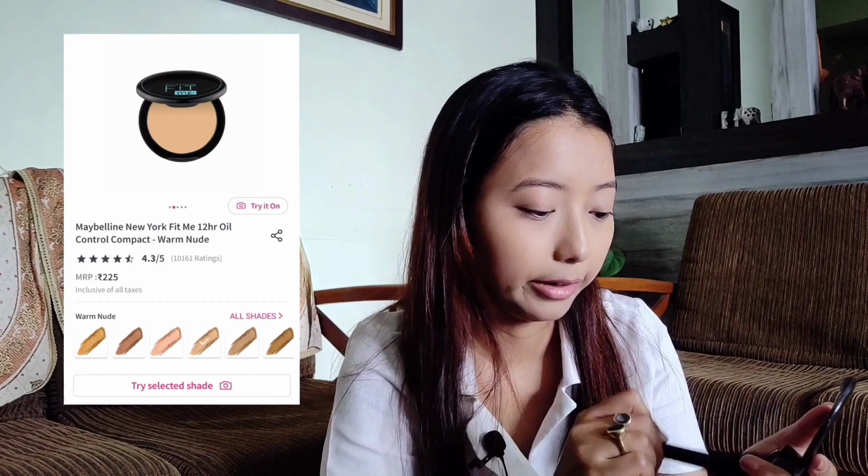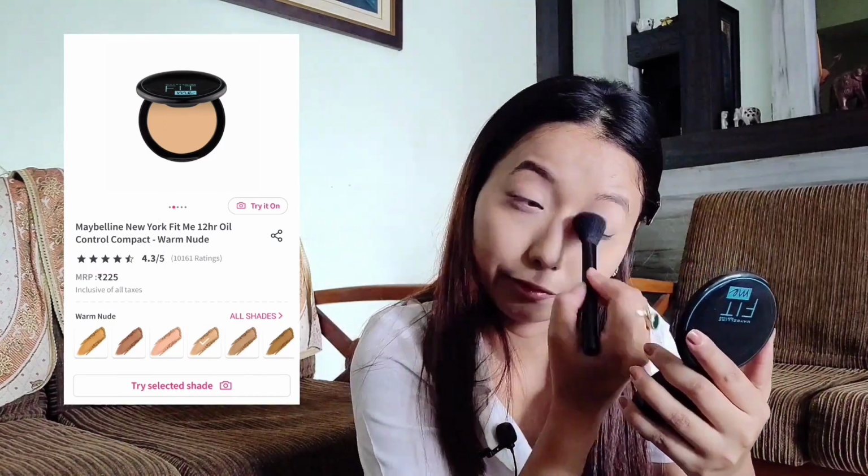This brush, this is a fake Huda Beauty brush that my cousin has. It's very small, compact and domed and very fluffy. Just use it for powdering my under eye. This brush is actually one of a very unusual find. At first I thought this is one of the most useless brush I've ever seen. Now I use it to powder my under eye and set my concealer around my face instead of using a huge brush because I don't want my face to be too powdery. This brush is like multifaceted. If you can get it, you buy it.